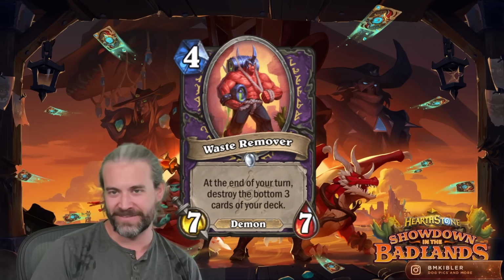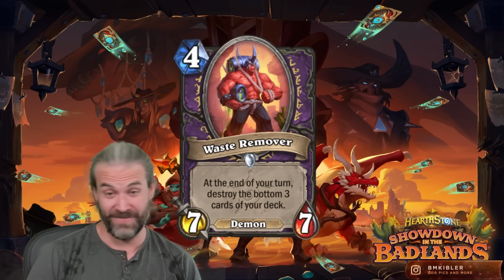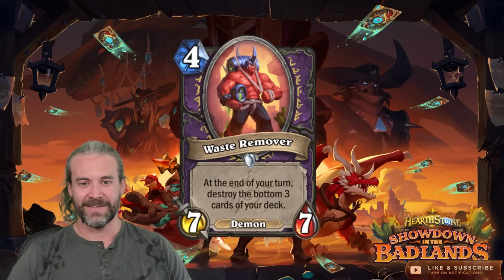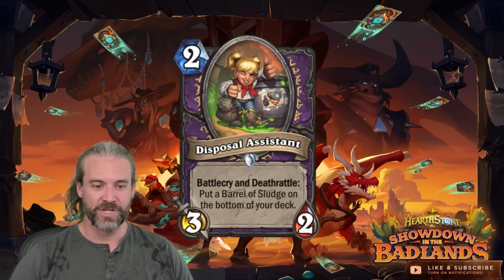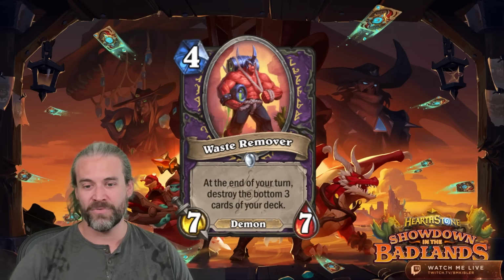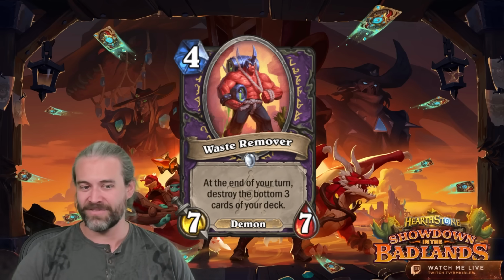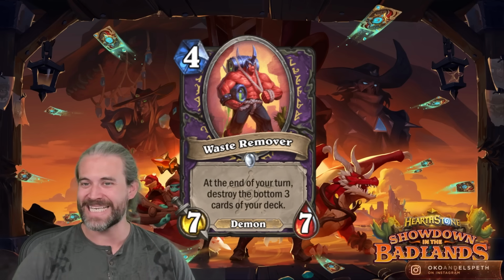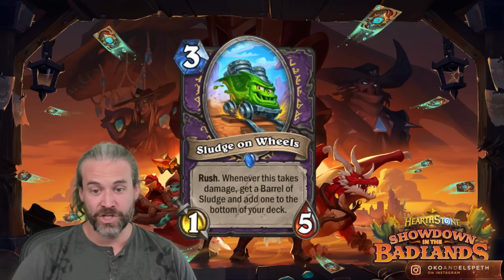So in normal circumstances, if you didn't have anything that actually synergized with this in any meaningful way, you're just going to run out of deck pretty fast, right? This is not an upside unless you have things that you're putting on the bottom of your deck, like with the disposal assistant with those barrels of sludge. Until you have something going on the bottom of your deck that you want to destroy, destroying the bottom 3 cards of your deck is a downside because it makes you more likely to fatigue. But obviously, 4 mana 7/7 is fairly powerful. It is a demon, which is a relevant minion type, and can turn on those synergies, which this can help too.